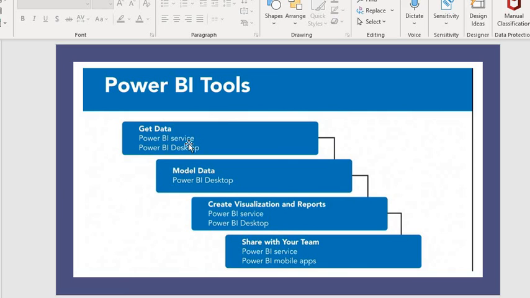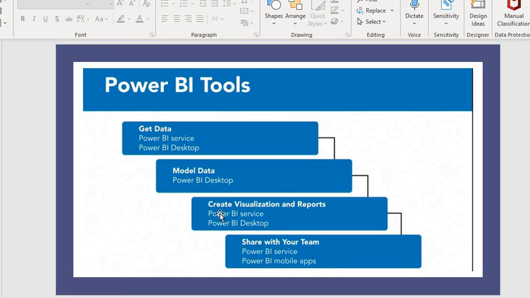But the end user usually uses the Power BI service, also known as Power BI. Remember, Power BI service is also known as Power BI. And if we need to model data, we will do that in Power BI Desktop.